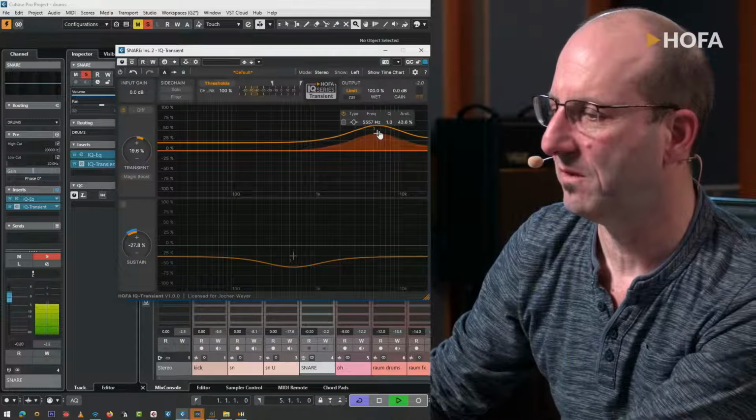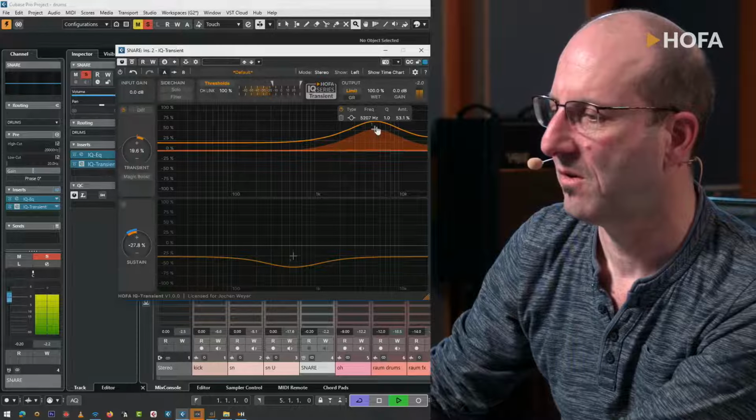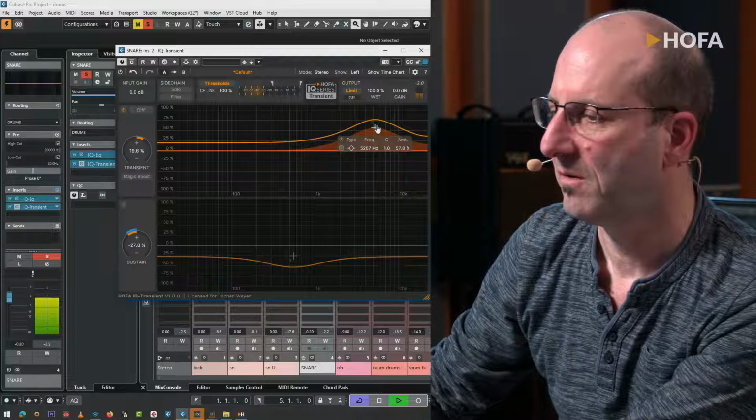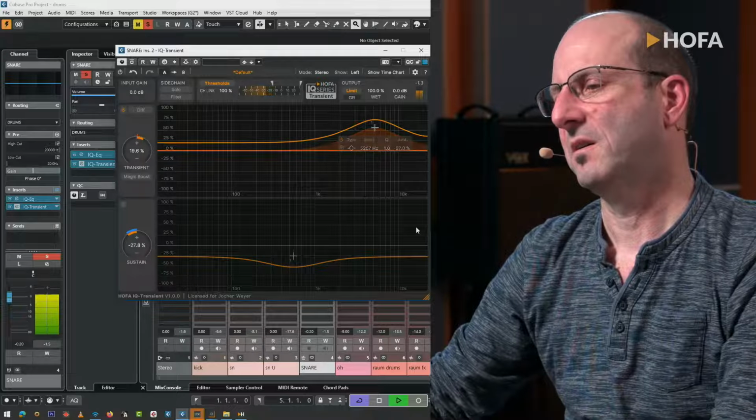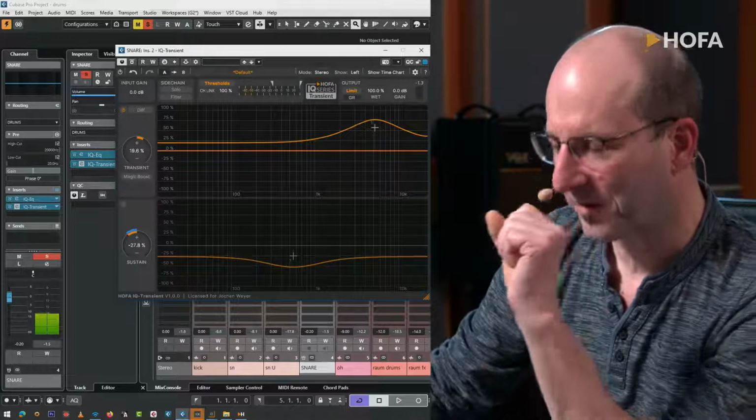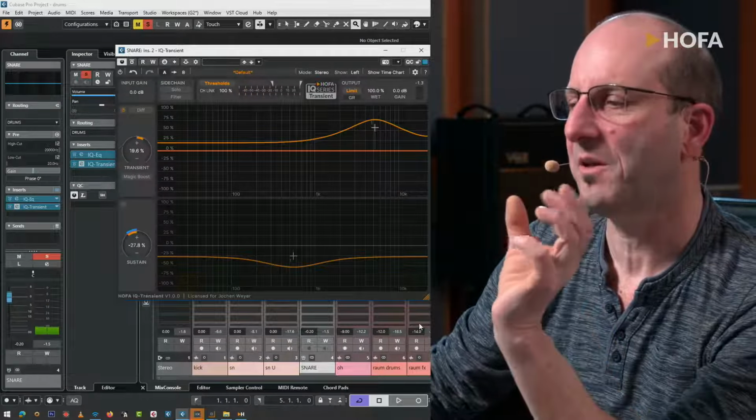So let me boost this even more. The good thing about this is that this EQing is only happening when we need the transients to be there and edgy and aggressive in the mix, and when the transients are gone, this boost of the high frequencies is gone too.